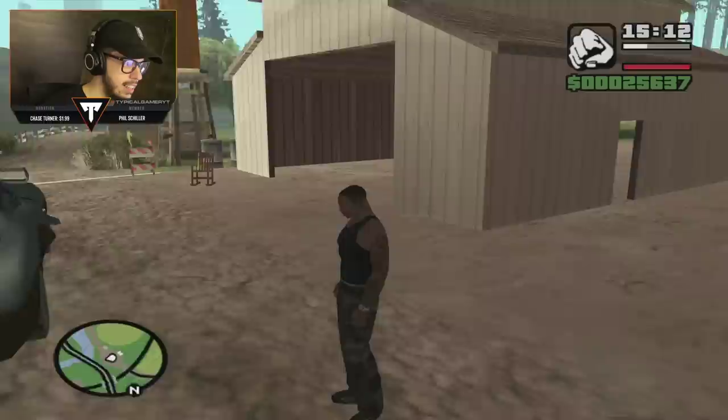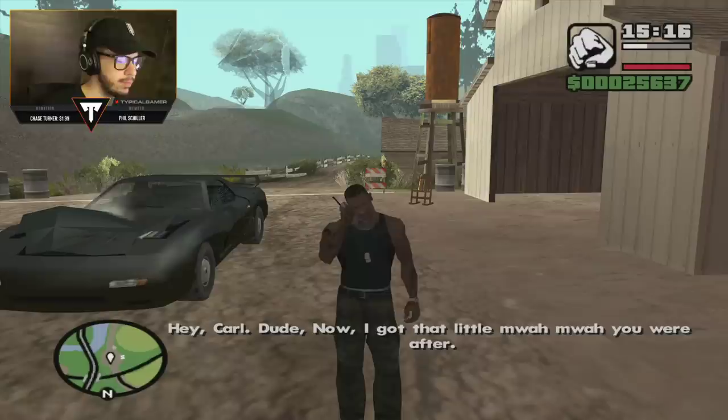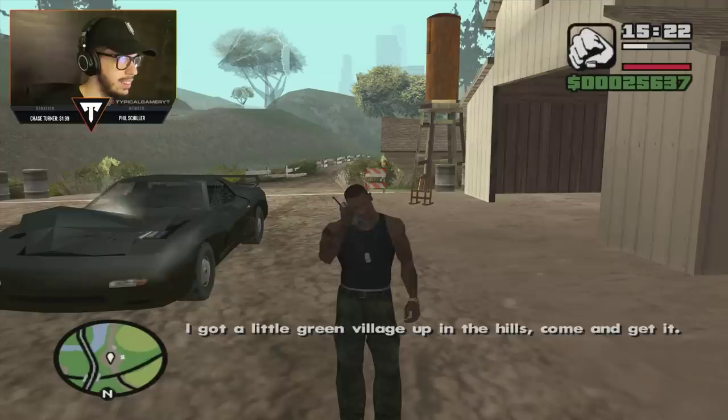What's happening? Hey, Carl, dude. Now I got the little mama you're after. Careful, man. People are listening to us. I got a little green village up in the hills. Come and get it. Whoa, man, I don't know you. Prank caller, prank caller.